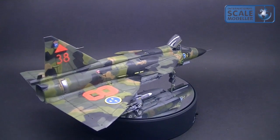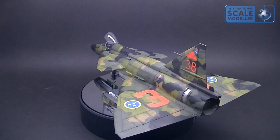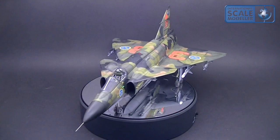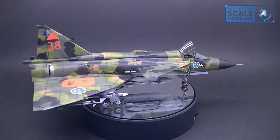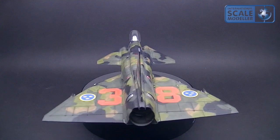Quite a lot of work in that ordnance. Not just painting, but decaling as well. A lot of decals. There's upwards of 15 decals per missile, so it's quite a bit of time to do, but well worth it in the end. I'm glad I did an armed version, because most of these you see don't carry any ordnance, models I mean. So I'm glad I took the time to put it on, and I think it looks really, really well.